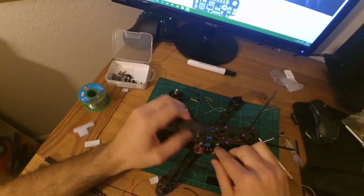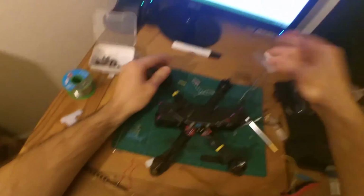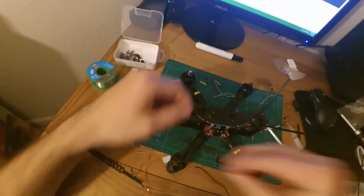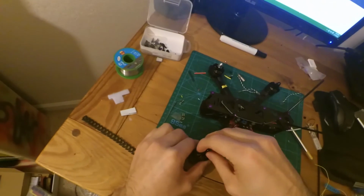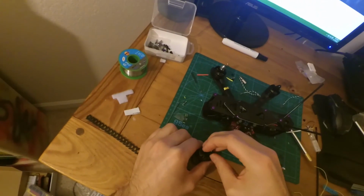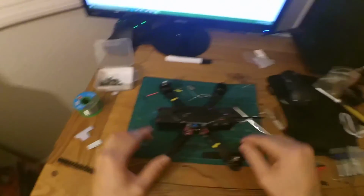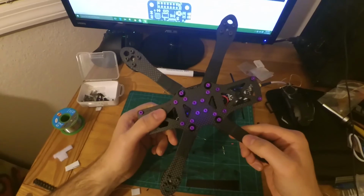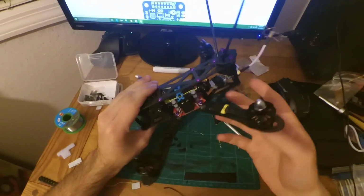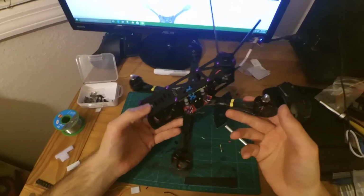So like I said, I'm going to put a battery strap through here, put the battery on, then you just got to put the propellers on, and then you're good to go. And I'll probably post a video of my maiden flight with it pretty soon. I'm pretty excited about it. It's been a fun build. I've learned a lot about how this thing is set up, and I'll probably end up buying a 4-inch and a 6-inch just to add to the collection, because out of everything, I just enjoy building a lot.